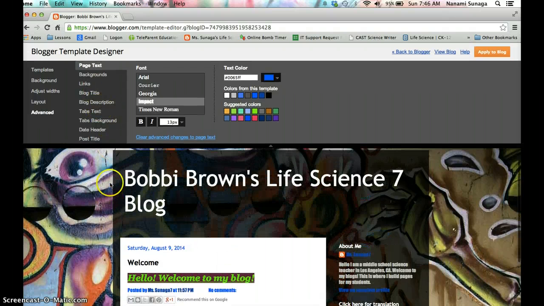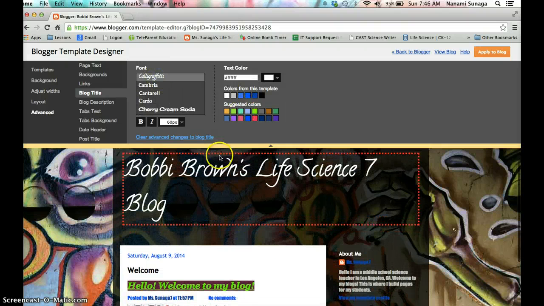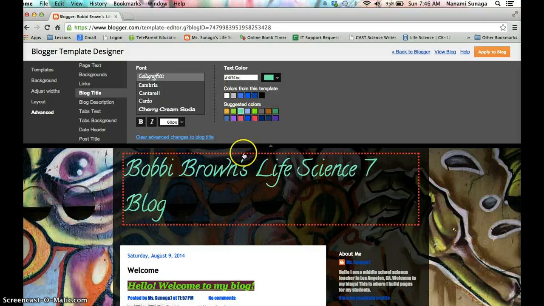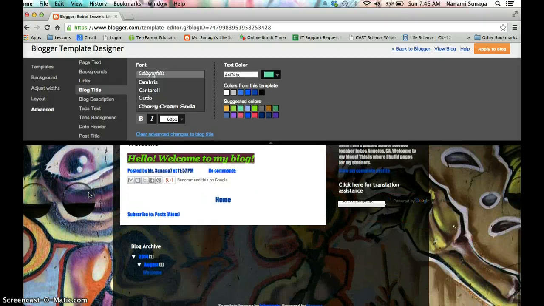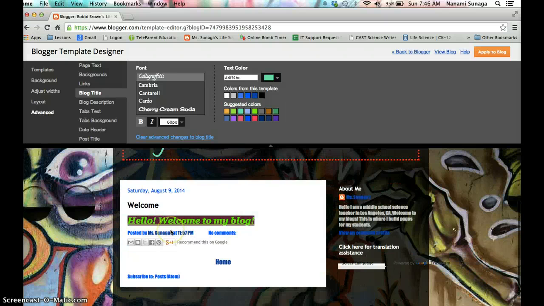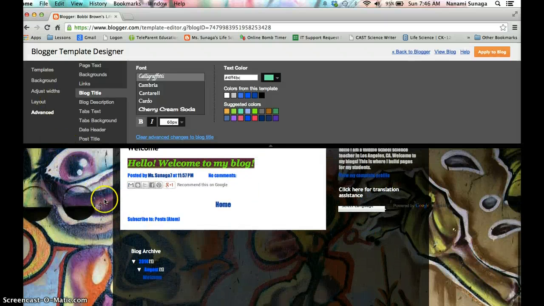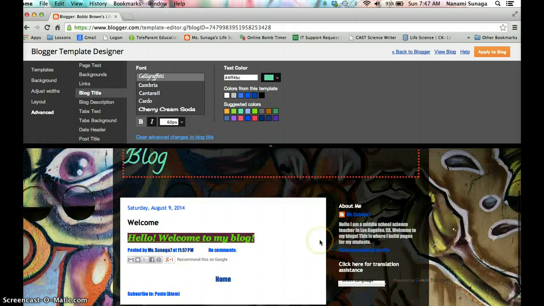There's different parts. So let's say blog title. Let's say I don't like this font. You can go ahead and choose a different font. I'm going to choose this one. And there we go. And I'm also going to change the color to this. Okay, and bold it. So you can see that this is a very specific way that you can customize your blog. If you have time, you may go ahead and fix the advanced settings on your blog. But if you don't, it's really not a big deal. There's other times where you can go back and customize this part.